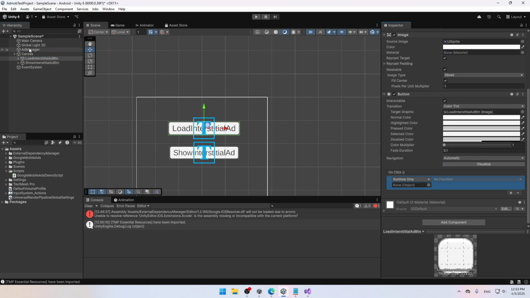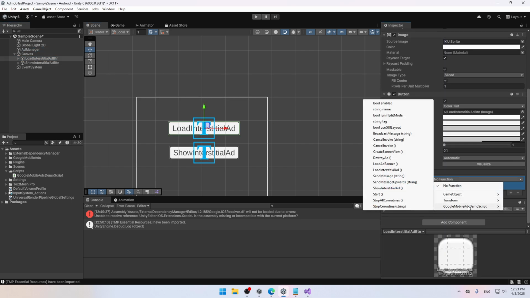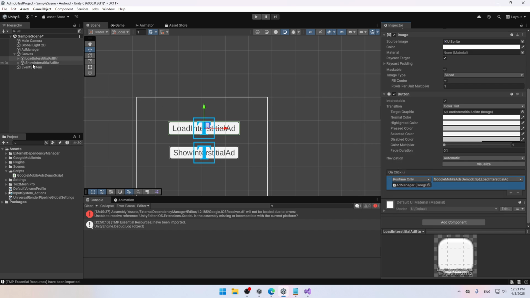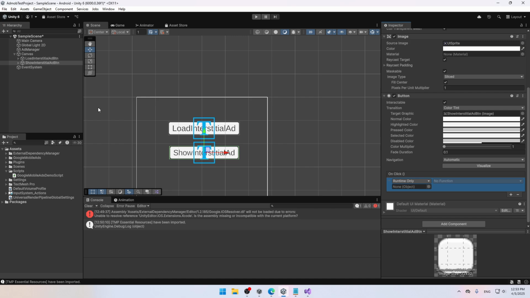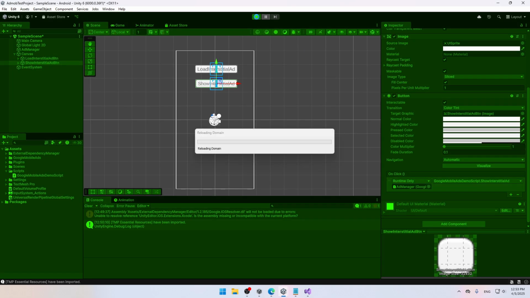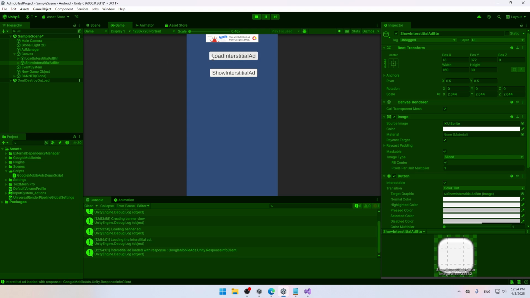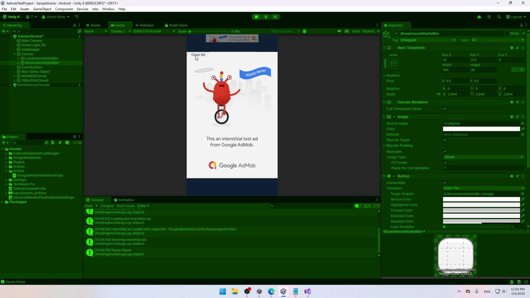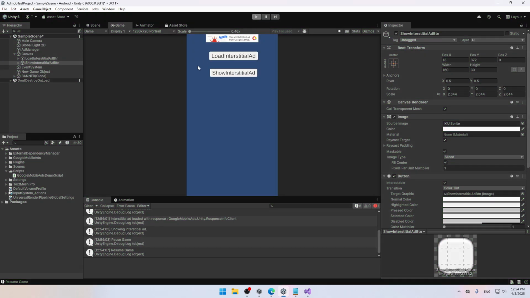Now for the click event of each of these buttons, we call its corresponding function. We run the project and click on the load and then show full screen ad buttons, and as we can see, the full screen ad is displayed.